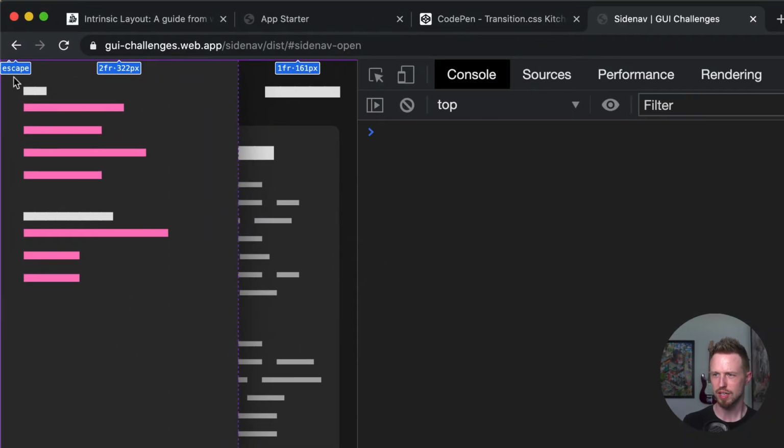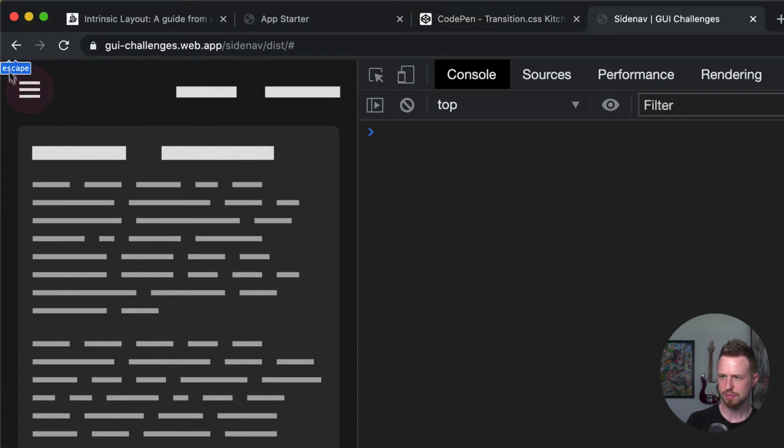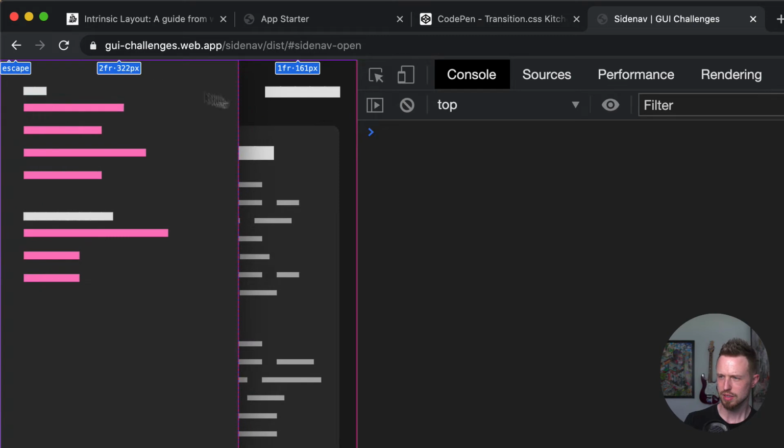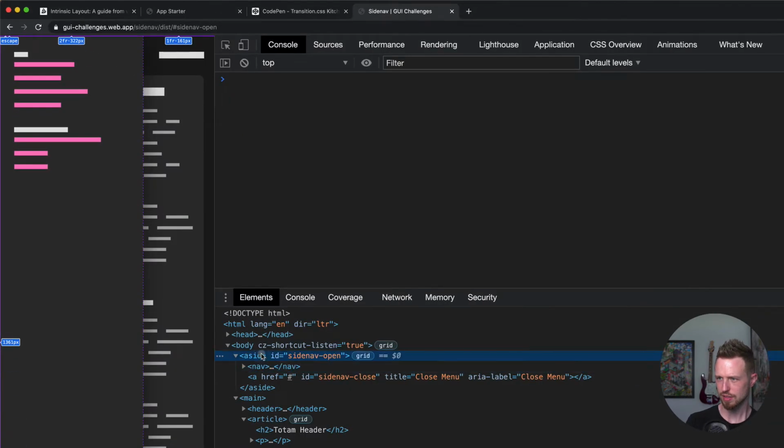Let that extend. Okay, so escape. Oh, we might need to re-show. No, okay. Pop this open. I thought this was the escape area here, but maybe not. Well, anyway, it's showing us named lines, and those named lines are over here.